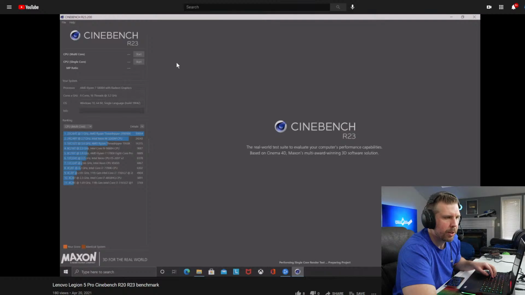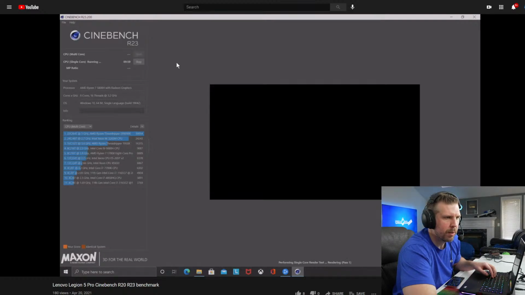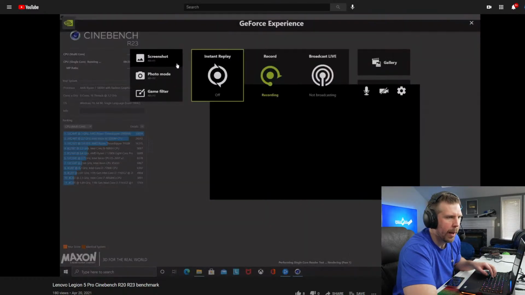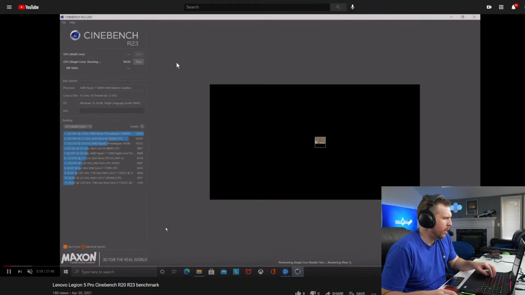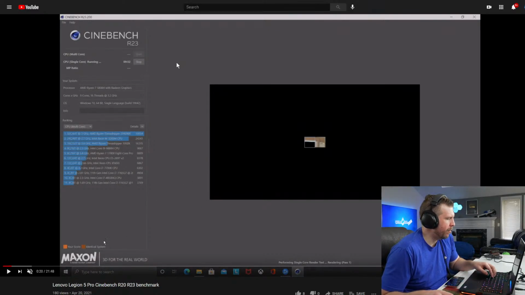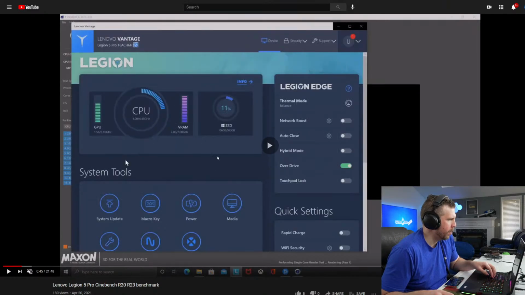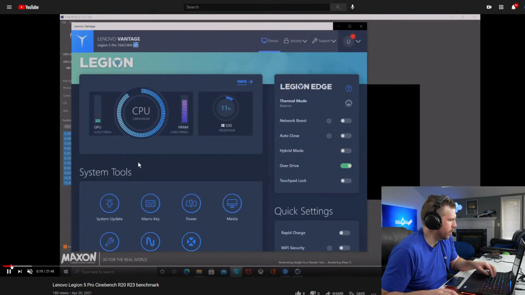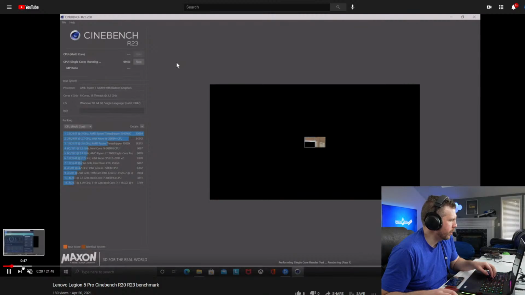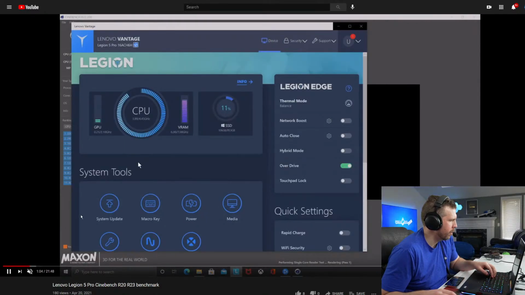How much worse would the 3070 Max-P in the Strix G15 be than a desktop 3070? In the ballpark of, I think, 30 to 50%, depending on the game. Desktops just have way more power this year. So that's R23.